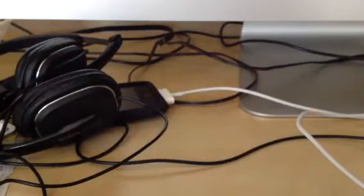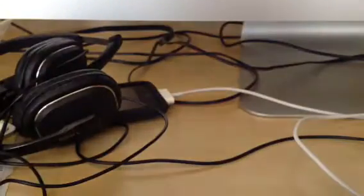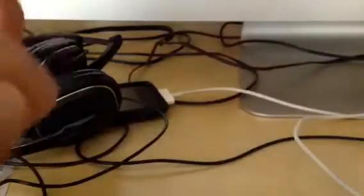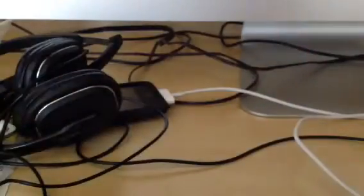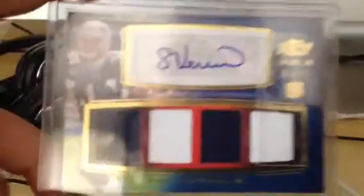So here's all the cards, let me just organize them real quick. Starting off, first got a Shane Vereen — I think he just threw this one in for extra. Rookies and Stars jersey, numbered to 299. Next, a really nice two-color patch auto, on-card auto of Vereen, rookie numbered to 499. Next, Initial Steps Shane Vereen rookie auto out of 50 — pretty cool auto. Next, numbered 7 of 25, quad jersey auto, Shane Vereen.